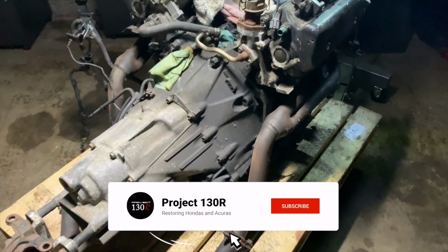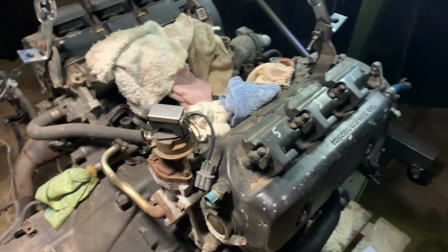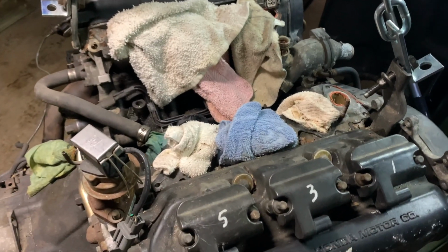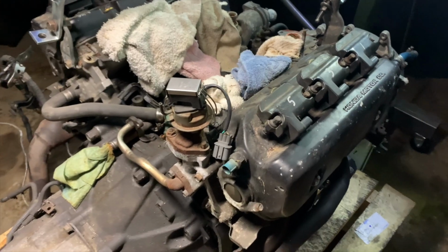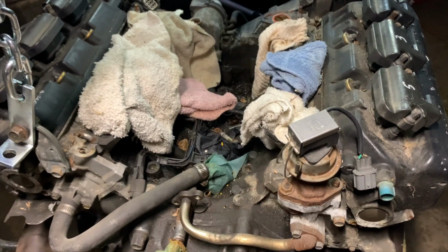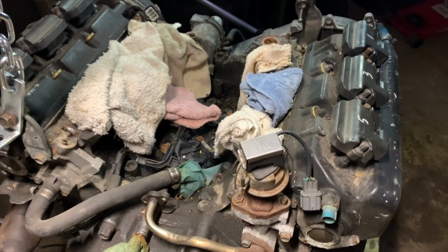Today is a pretty exciting day for all of us here because this is our very first engine that we've pulled and we're going to completely disassemble, strip all the way down, and rebuild and put into our very first Legend project. So this will be a complete restoration and it will go from the absolutely disgustingly dirty state that it's in right now into something shiny and new and amazing. At least that's our plan.